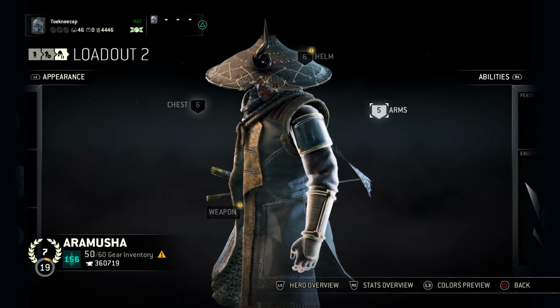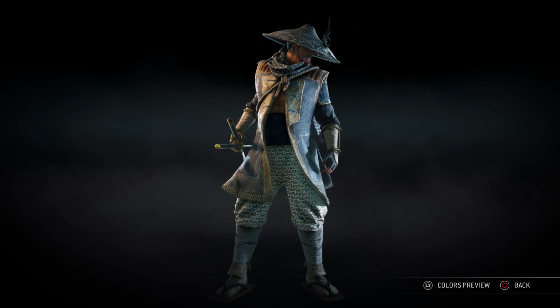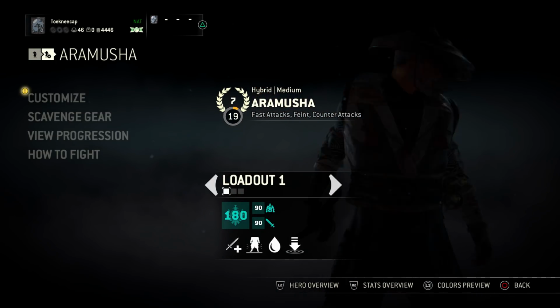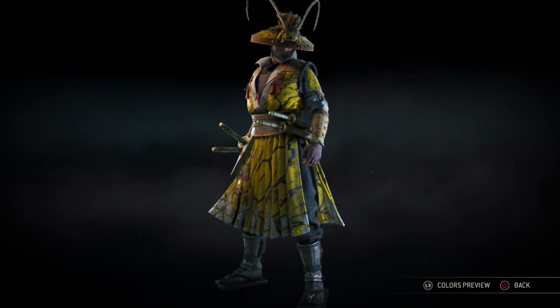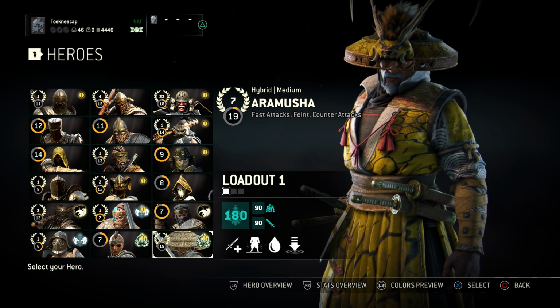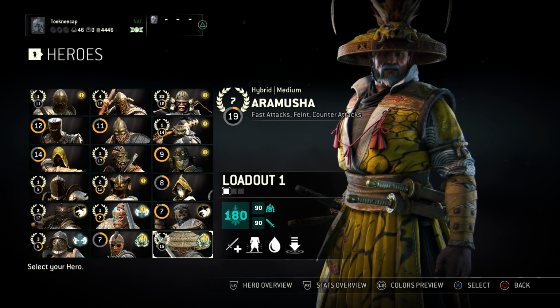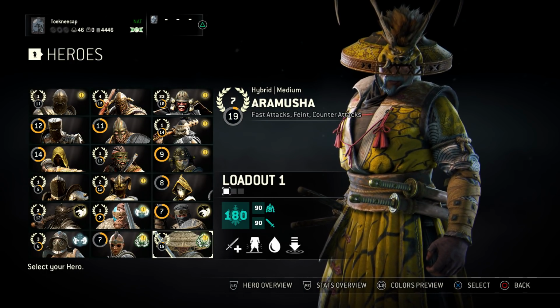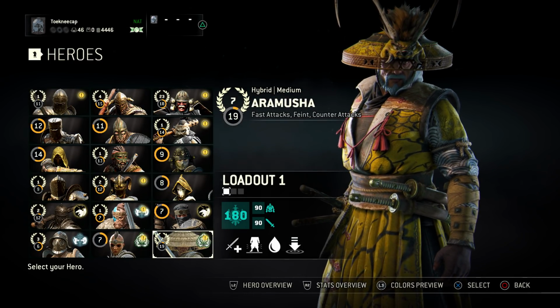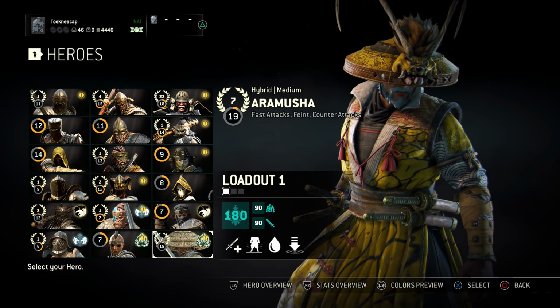So I really like this loadout as well. Just basically black and gold right here, with more emphasis on the black in this one. And this one's also black and gold, but more emphasis on like the gold yellow color. So this is pretty much my Aramusha customizations. Like I said, only thing that'll really change with this are different paint patterns and color schemes as I continue to progress with him. But right now, with this gear score, I feel like I can tear it up with Aramusha in the 4v4 modes.